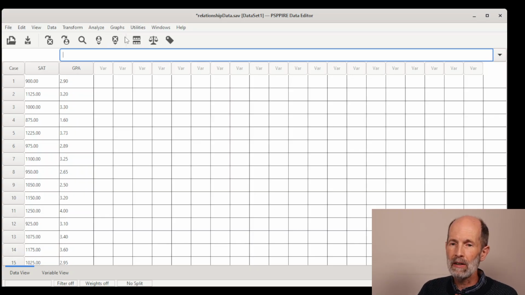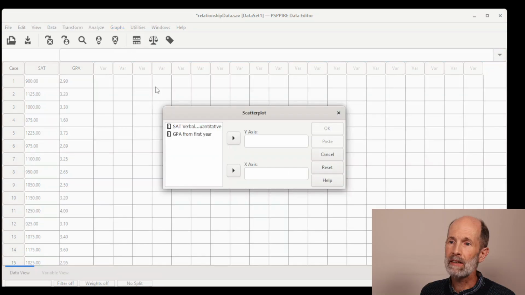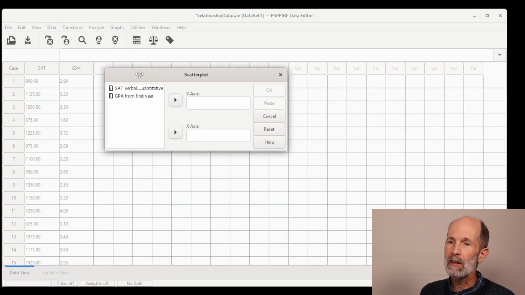Scatter plots are graphs that have a data point for each person, where SAT and GPA scores intersect. We'll put a little dot there to represent each person. If there's a relationship, that cloud of data points will kind of line up. It'll form a meaningful pattern rather than just being a big spread all over the place. So let's try that. If we go to the graphs menu, you can see one of the options from the graphs menu is scatter plot. So we'll select that.